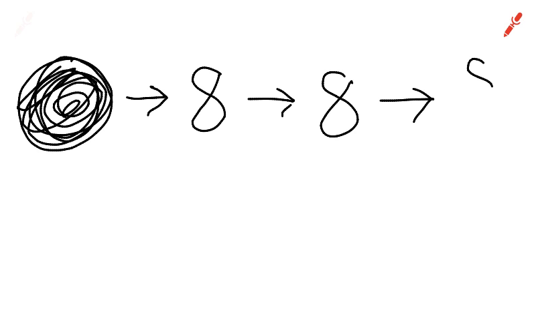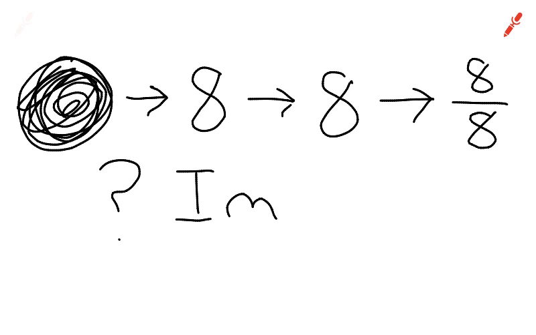All right, the next row. We have a circle that's divided into 8 parts, and it's all filled in. The entire circle is all filled in. So our numerator is how many of the parts are filled in? How many parts do we have? Well, 8 of them. How many parts were possible? 8 again. So our fraction is 8 over 8. And then we need to ask ourselves, is this proper or improper? Remember, if it's the same number over itself, like 8 over 8, that is improper.